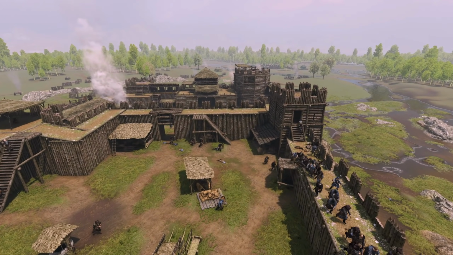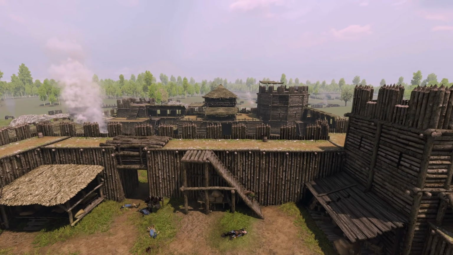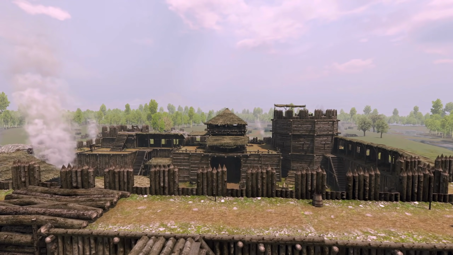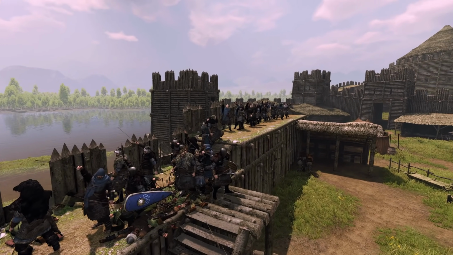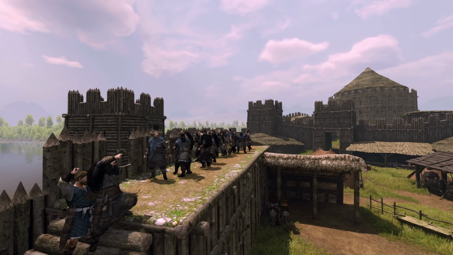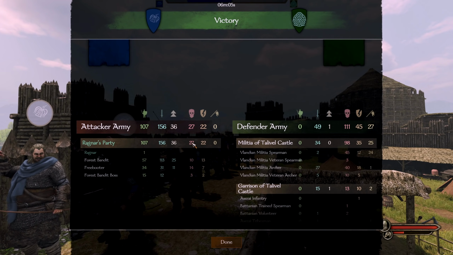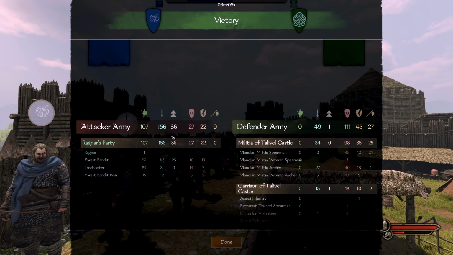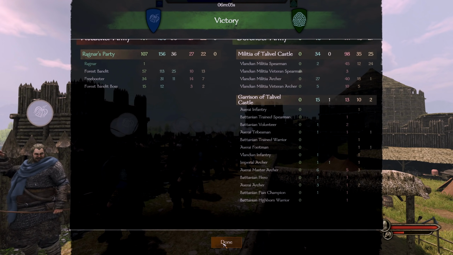And is that it? Have we taken over the castle with nothing but forest bandits? I think we have. No one thought it could be done, but somehow we've accomplished such a thing. And you lads better be cheering. You have done something today absolutely incredible. Looking at the results here, we can see that we lost 27 men to the dead, and we lost 22 men to the wounded. But with 156 kills, it is no match for the damage we dealt on the enemy.